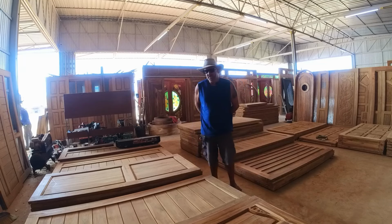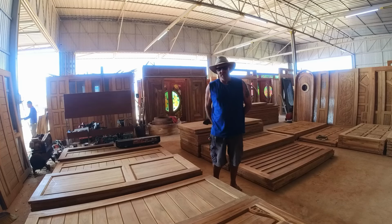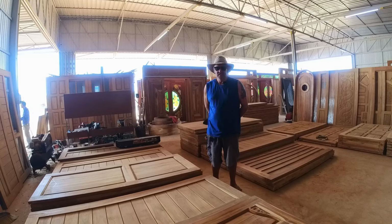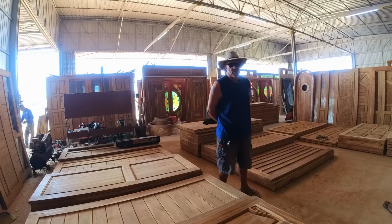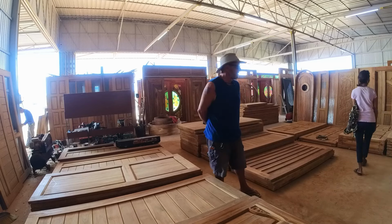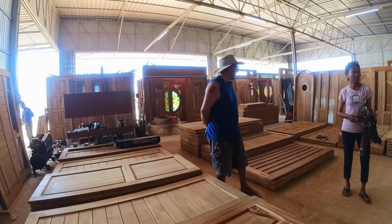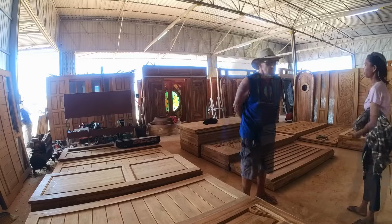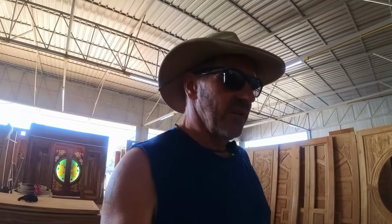Okay. So that's about $80 per door. Solid teak, handmade doors, $80 a piece. You can't get a pressed wood fake oak door in the U.S. for that. I know that because I bought bunches of them when I built my lake house. But they got some beautiful doors here. I love those dragons. So 10-day notice to make them. So $82 a piece. You think I'm not going to put solid wood teak doors in my house? You're crazy. Absolutely, I will.